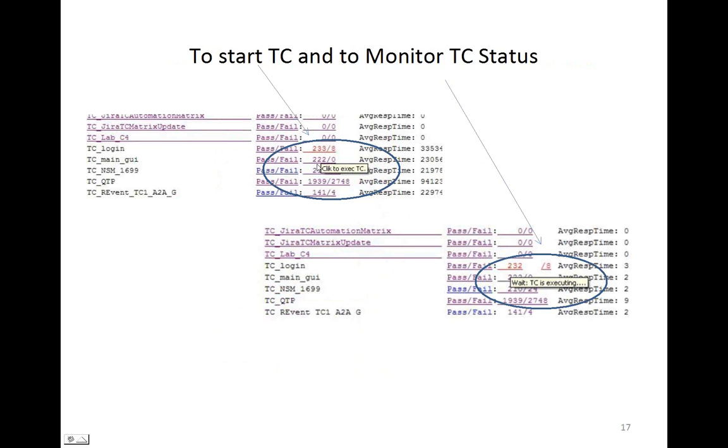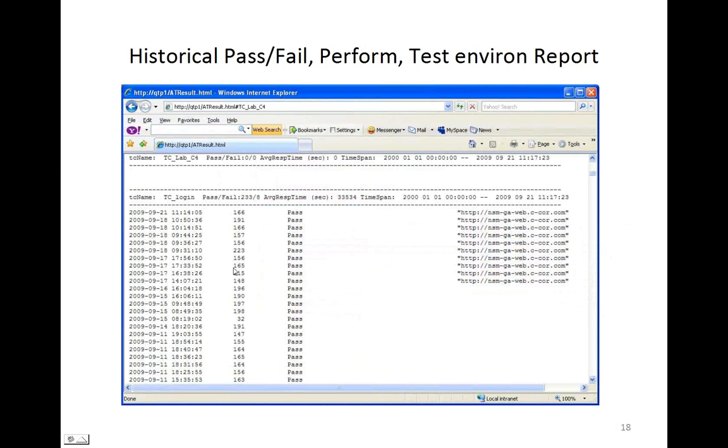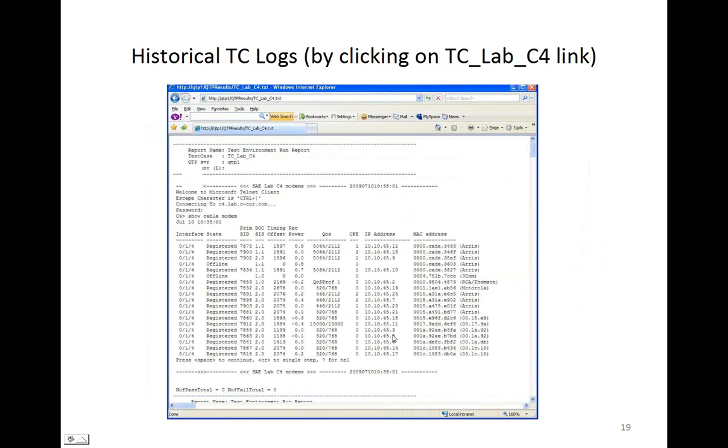In detail, when you want to run a test case, you can come here and click on it. It will start moving, indicating it's running. And it has historical information. If you click on the pass and fail column, you will see the historical information: when it was executed, how long it took, the result, and other comment or note information. This is a typical log. If you click on the test description, this is a log. The log function is designed for you and used by you.